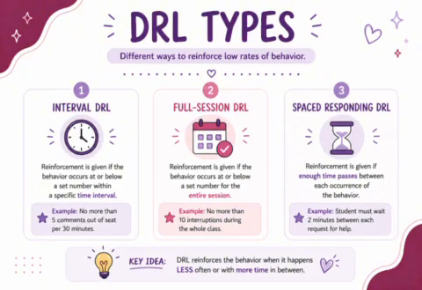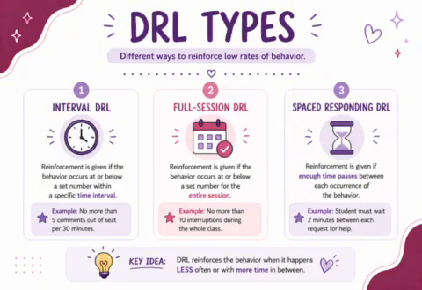Then full session DRL is going to be when reinforcement is given if the behavior occurs at or below a set number for the entire session. So, for example, no more than 5 call-outs for the entire class. So the entire period. That is going to be full session DRL.